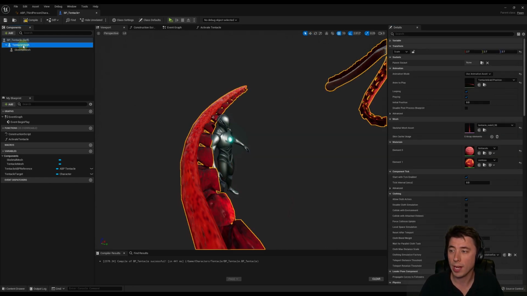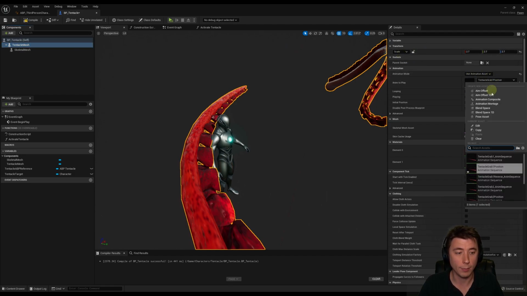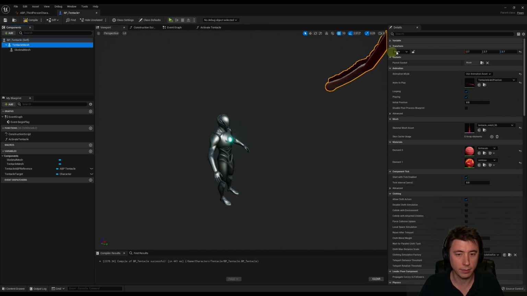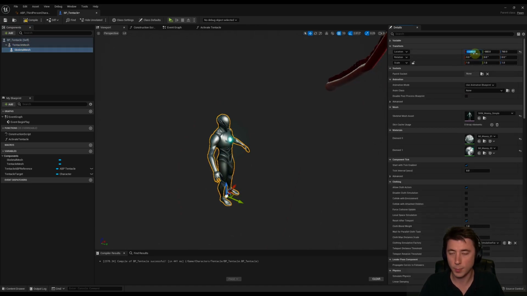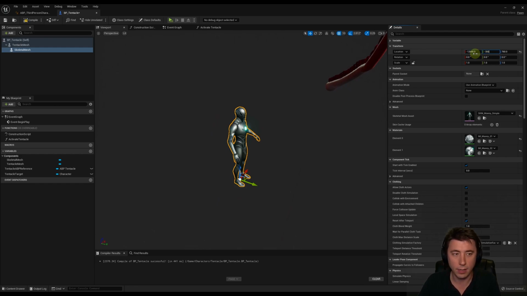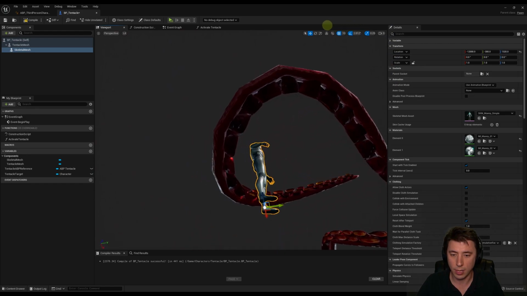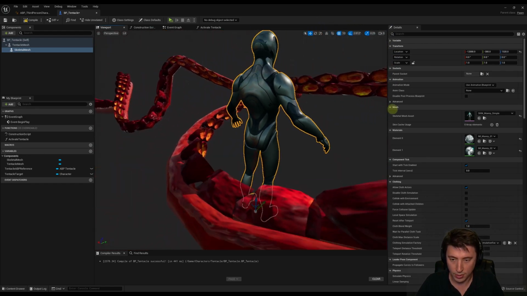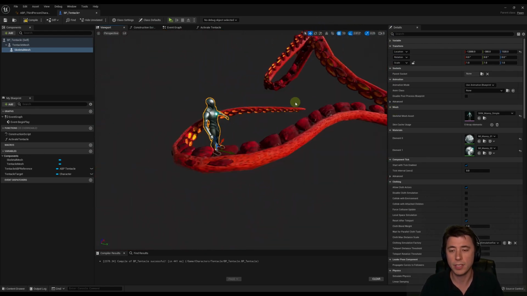And then I'm going to go back to the tentacle mesh and we're going to switch this to instead be Tentacle Grab 2 position. So this one right here. And we'll select our skeletal mesh and this position. I've done this ahead of time so I know what it is. Negative 12,000, negative 300, and 1320. And then just position your camera, make sure that seems like it's the right position. And if necessary, we can always come back and revisit this if something's not looking right, but looking good to me.